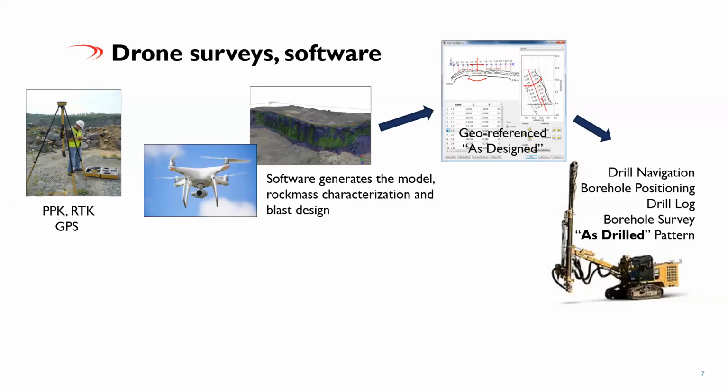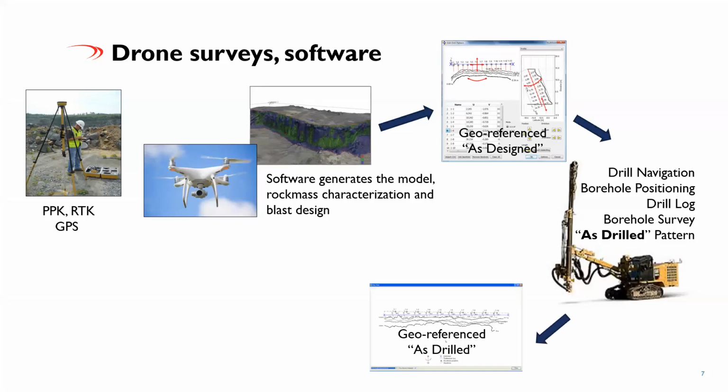And then at that point, they're able to generate what we call a georeferenced as-drilled file. The nice thing about this is there's no need to go back out and reprofile the site. Once we have that model, it's just simply updating that. Along with the drill, we may have some borehole logs with that, where we've done a survey and bore tracked the hole. And that information, again, would also go in there and update that as-drilled georeferenced file.